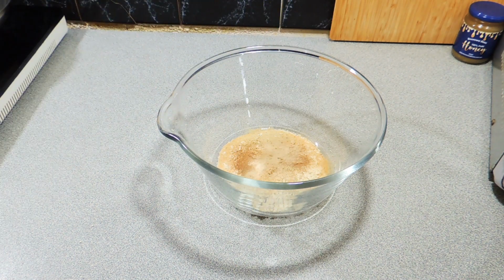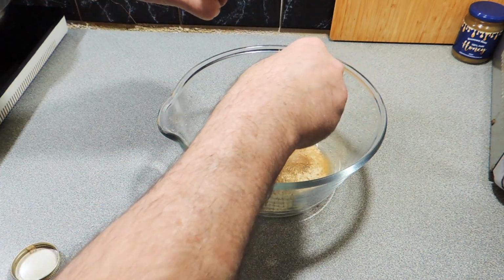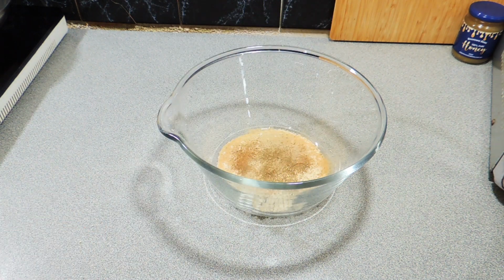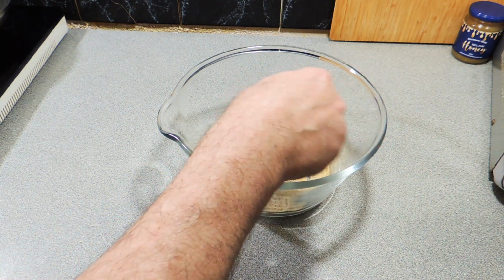Alright, I'm going to add some real funky flavours to this, and for a kicker I'm going to add in about half a teaspoon of lemon myrtle, a beautiful Australian bush spice. A little bit hard to find, but when you do find it, it's worth it. Give all that a bit of a mix through, just like I'm doing right there.